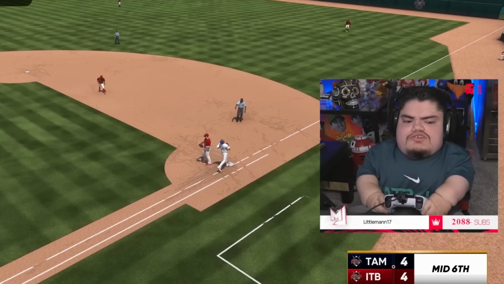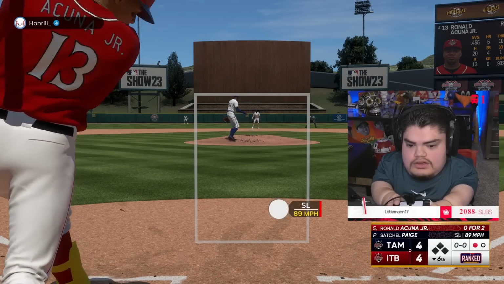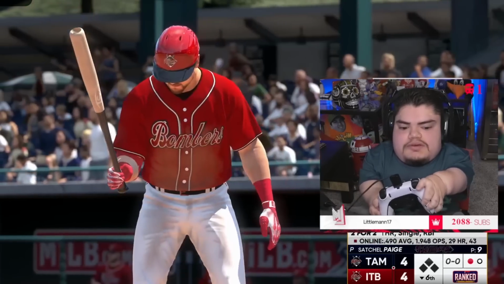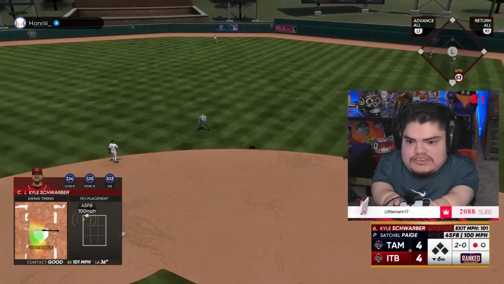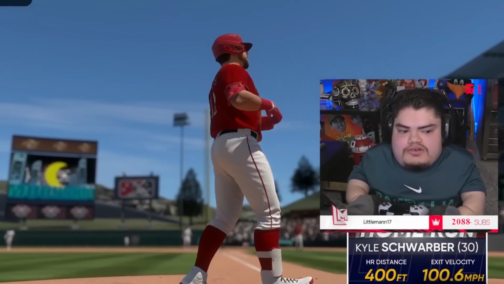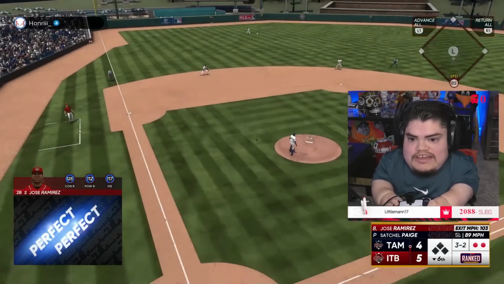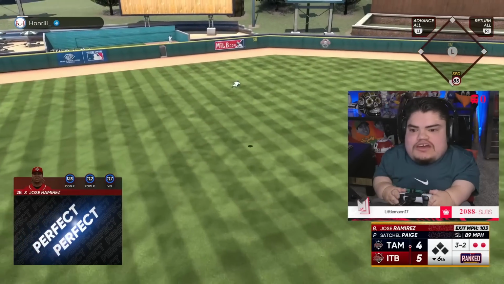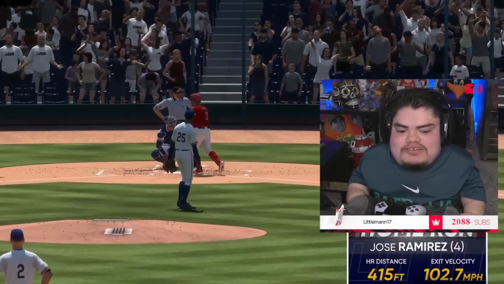Let's go hit. Let's try not to waste any more opportunities. I don't know how I'm going to hit Satchel Paige. Boom! That's how we hit him. Let's go, Schwarby. Not the best swing, but I'll take it. Olé. Let's go, man. Satchel Paige is tough, bro. Oh, my goodness. Let's go, Jose. What a swing right there. That's huge. Olé. Perfect the other way. A little Oppo Taco action.